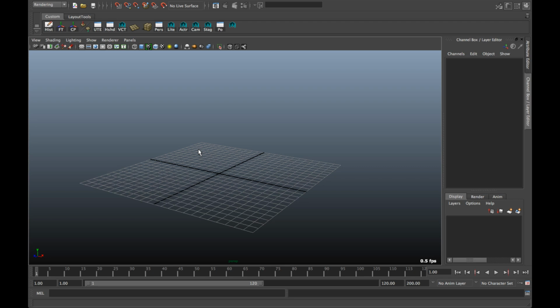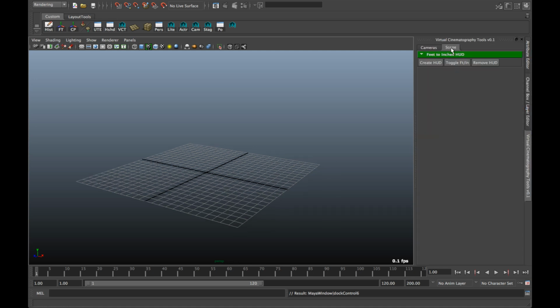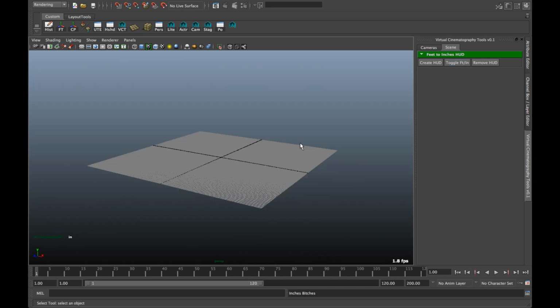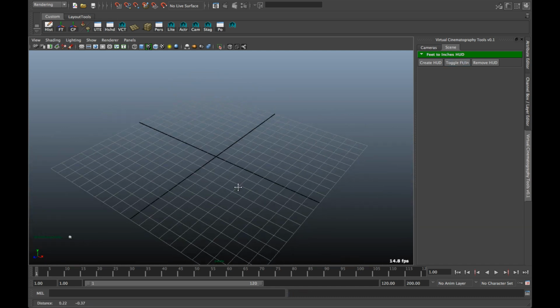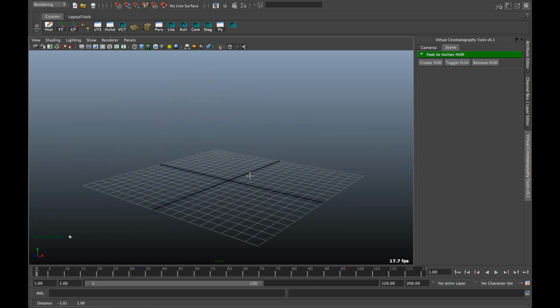Every once in a while I'll go to Mental Ray or V-Ray for a nice high res or something like that, but 99% of everything I do is straight in the viewport screen capture or playblast. So I thought I'd let you know that. This is my little custom plugin that I wrote, but we won't go over that now. Basically it creates a HUD that tells you what units you're working in, and then you can go from inches, which is pretty common here in the States, and feet, which is what I usually work in.